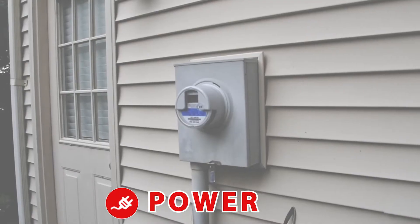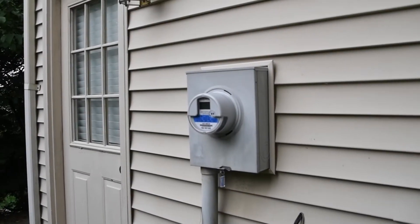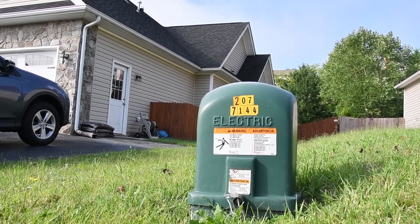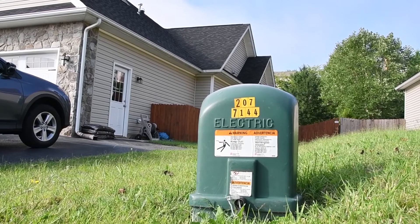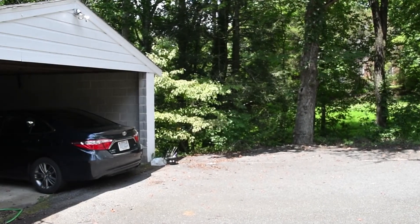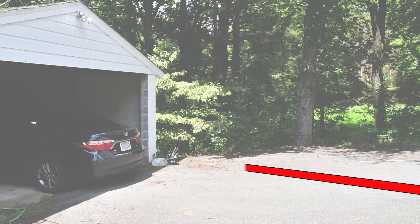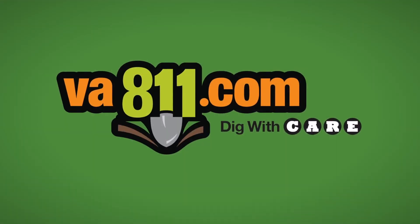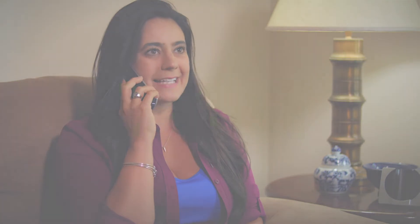For power, the point of service is often the power meter that is connected to your home. In addition to the main line near the road, the line running from the main to your power meter will also be a public utility line. The home in this example has a detached garage with power extending to it from behind the power meter. This utility line is a private utility line, and any digging projects in the backyard will require the services of a private utility locator.